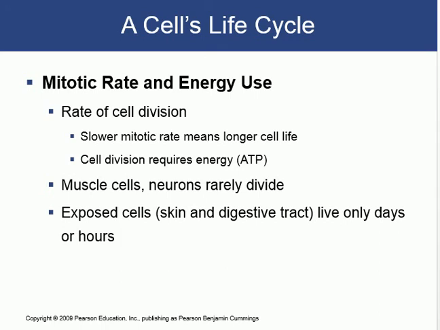You have the ATP, you can divide. You don't have enough ATP, you slow down the division. The hardest of all is muscles and neurons. They rarely divide. So by default, if the muscles are gone or the neurons are gone, 99% of the time it's gone. There are some exceptions that we will talk about later on, but normally muscles are gone, it's gone. Okay? And you will say, okay, if part of my muscle died, what's going to happen? You replace it by fibrous tissue, fibers, but no muscles.